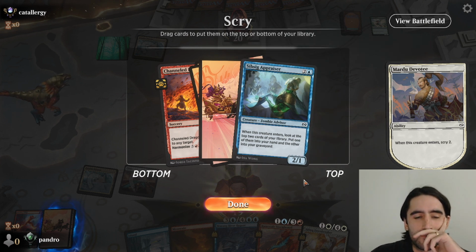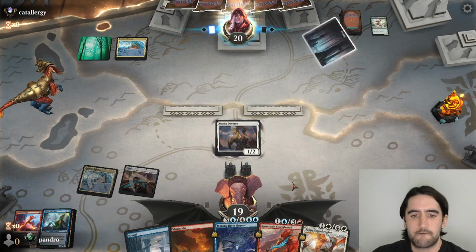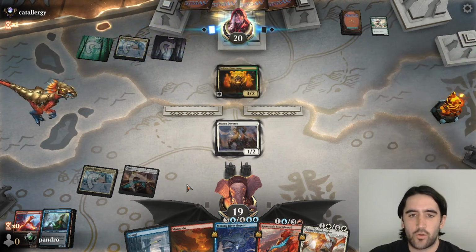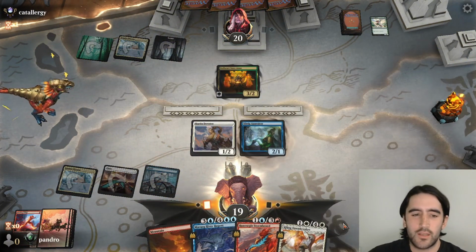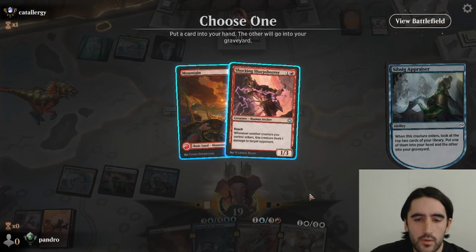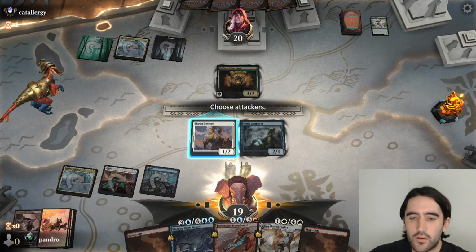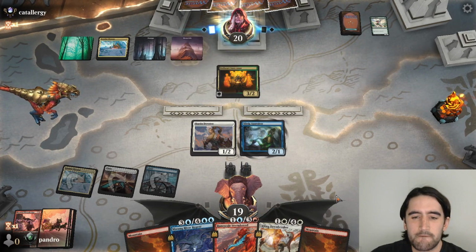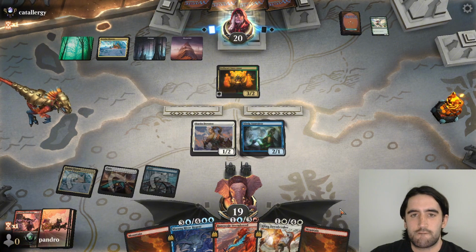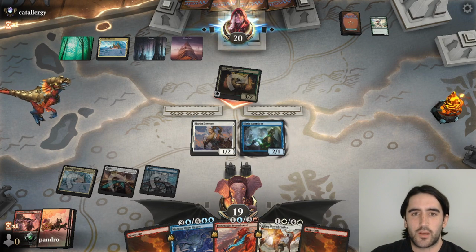I guess on curve the Sipsig Appraiser is pretty good. Let's keep it. Stalwart Successor. We are just going to play our Sipsig Appraiser here, hopefully getting land into our hand. I do think we need to be disciplined and take the Mountain here. No attacks. We are not interested in blocking here.